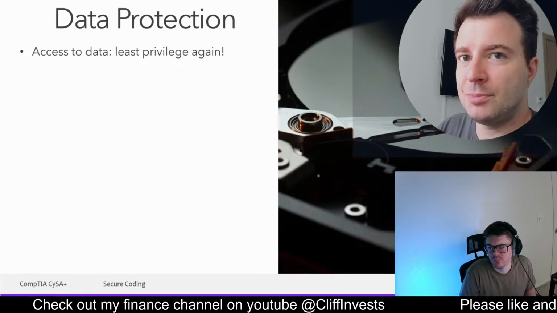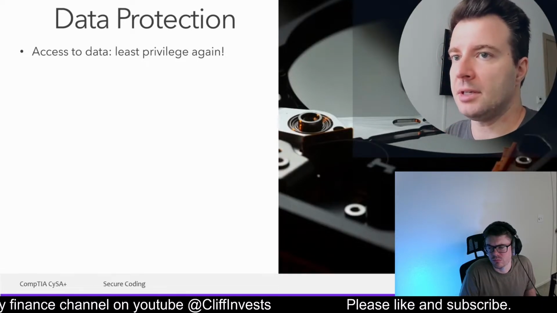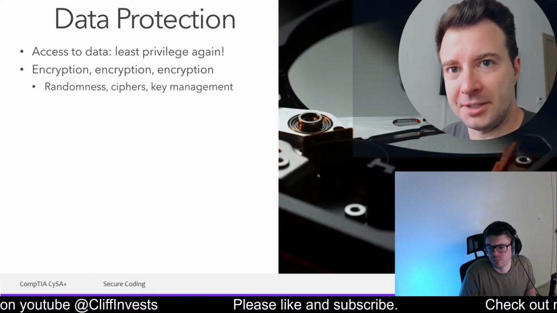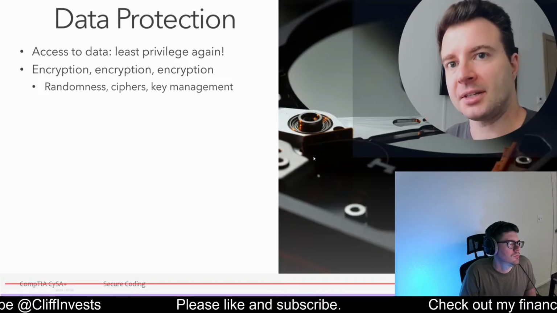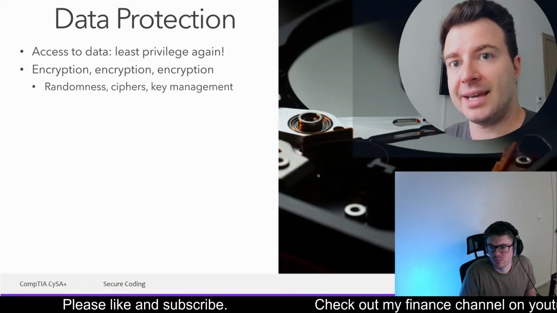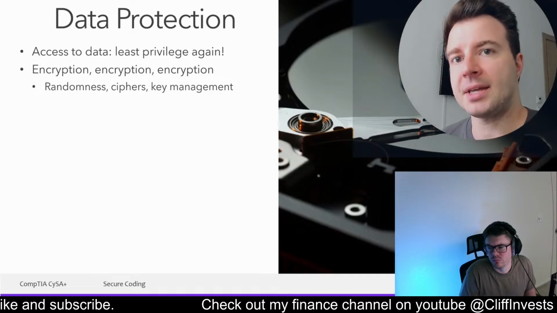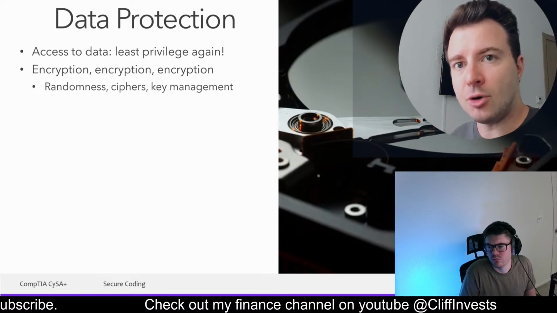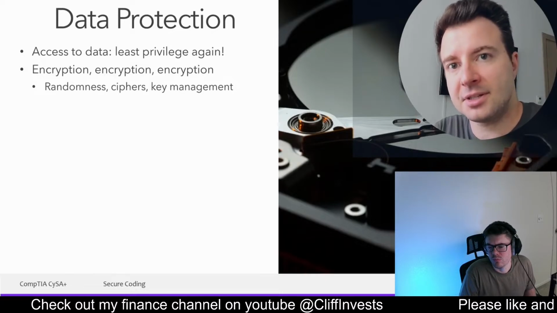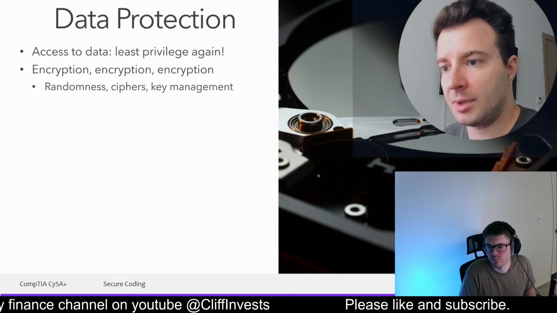And when we're talking about pure data, information, files, of course, the first thing that comes into mind is least privilege. Do I need to say more about this? No. And the main idea here is that when you want to protect data, the first thing that should come into mind is encryption. Encrypt it so that nobody can read that information. And a very big benefit of encryption is not only the fact that it hides information, but it also protects that information from outside tampering. So somebody else cannot just come in and change that information without you knowing about this or without corrupting it.